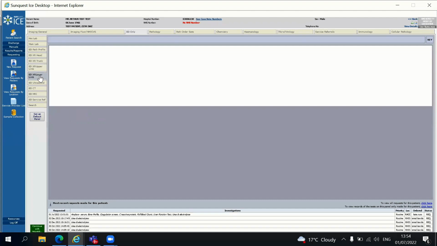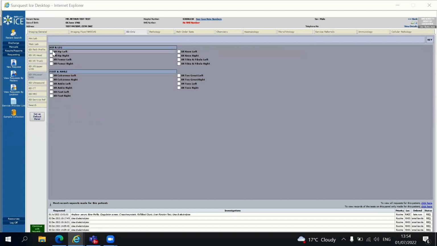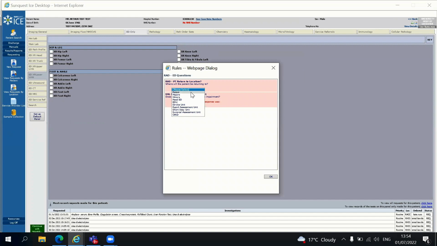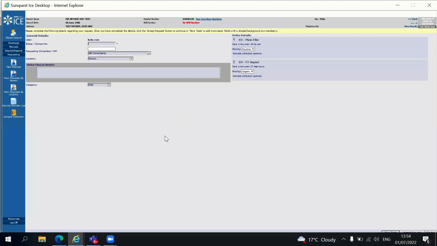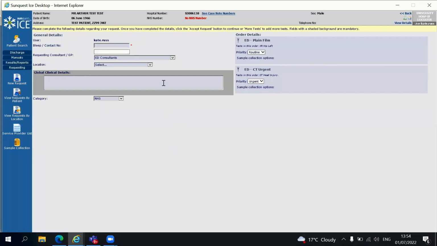I'm going to request an x-ray for a hip. So let's imagine that your patient has come in and they are an older person who has fallen, and on examination they have a shortened and externally rotated hip. What we need to do is make sure we're putting the right information in there for the radiologists. So it's really important to put in the presenting complaint. So put fall, shortened, externally rotated hip.